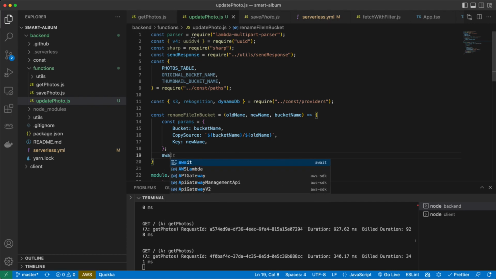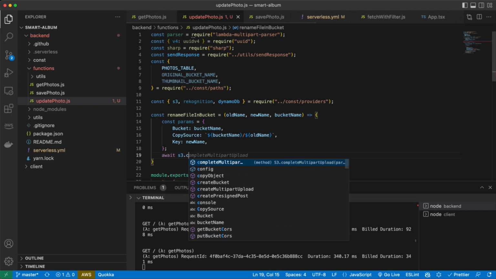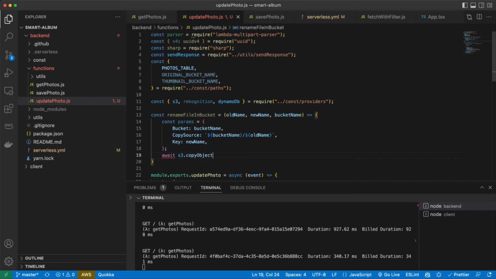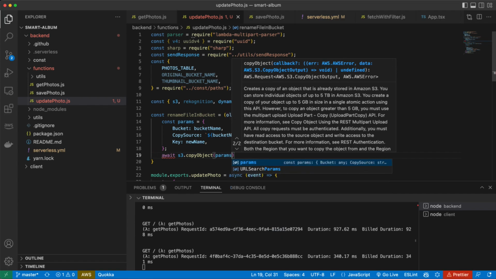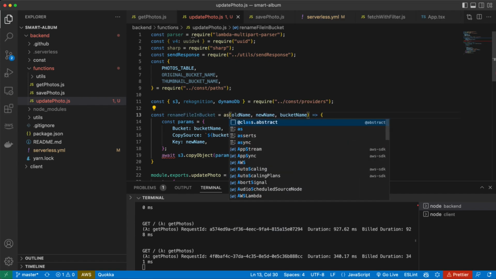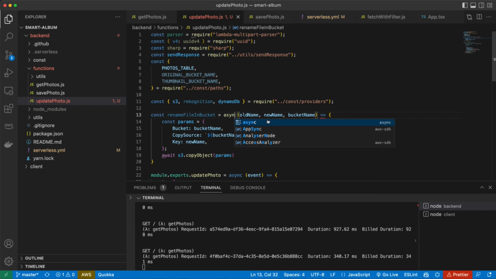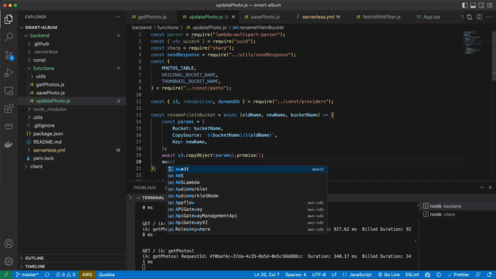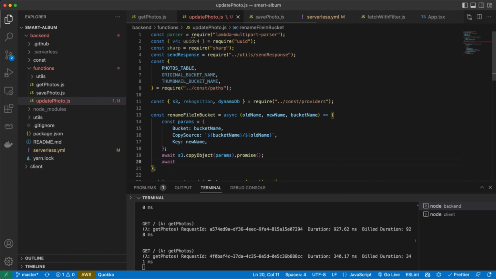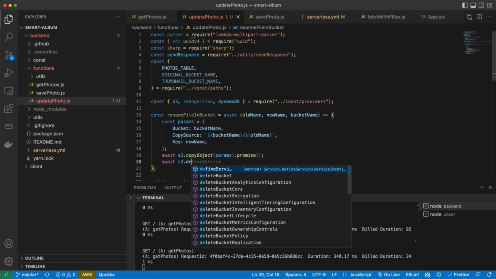And copying is straightforward. We just call S3 copy object and pass the parameters. And our function should be asynchronous. And after we successfully copied our file, we can just delete it. S3 deleteObject.